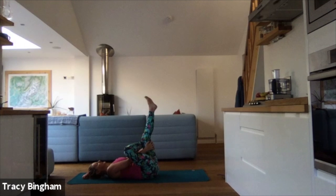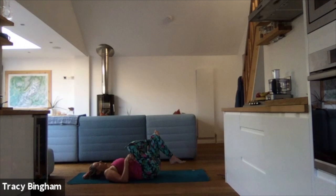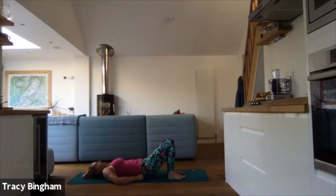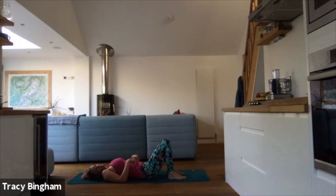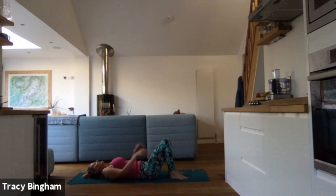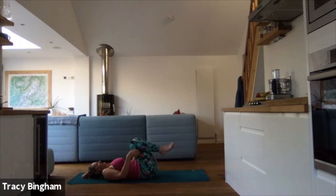Excellent. Release the leg. Take the left toes down to the floor. Stretch up with the right foot and then take the right toes down to the floor. Moving from here, do whatever wiggling you need to do, whether you feel like you need to do a bit of a stretch side to side or whether you feel like you need to stretch the arms up above your head. And then the next position we're coming into is happy baby.